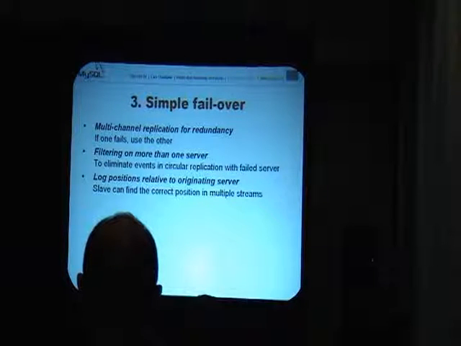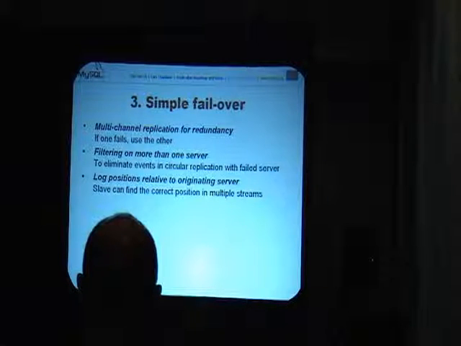Filtering on more than one server. This is if you have server replication and you remove one server, we need to eliminate events which were produced by this server which was removed. So this is again moving into more flexible topologies on how to failover in this topology.